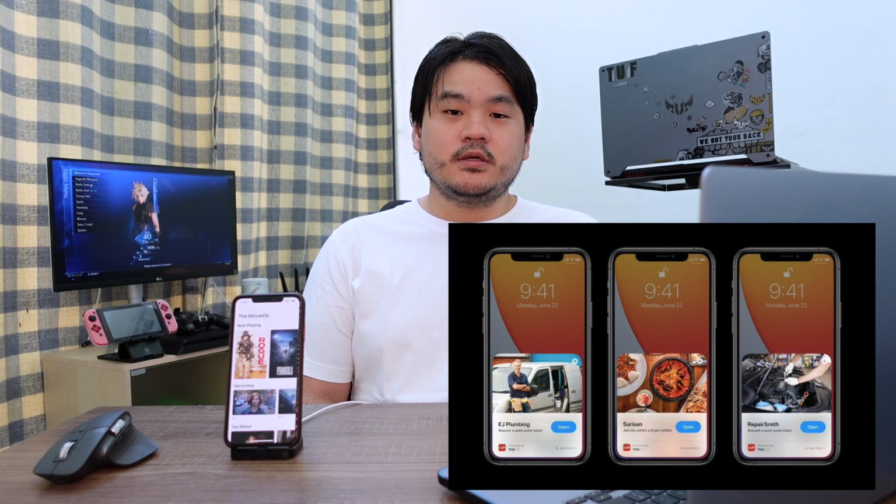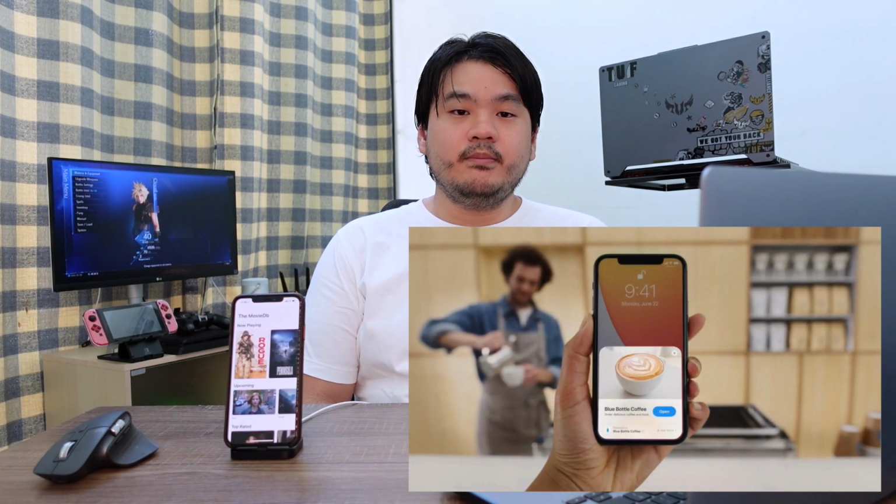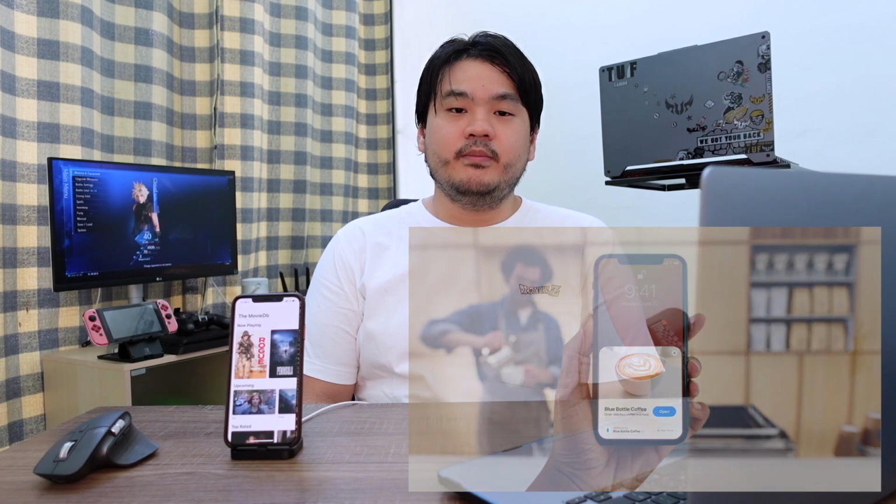Appclip provides amazing opportunities for small businesses such as coffee shops, restaurants, and rentals, to make the ordering and payment flow become so much more seamless. For example, they can provide NFC tags or QR codes at the checkout counter so the user can make an order and pay from the app.